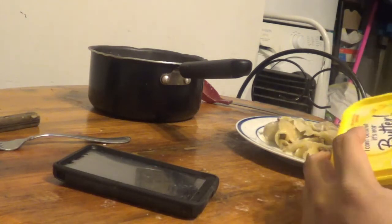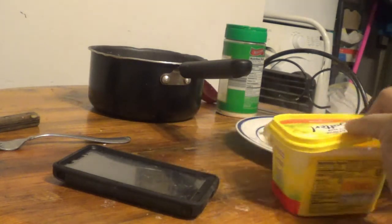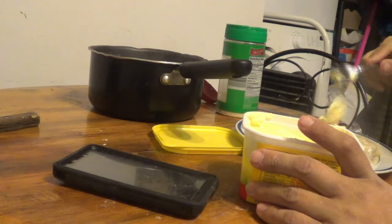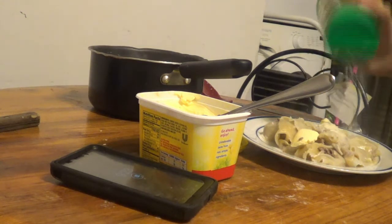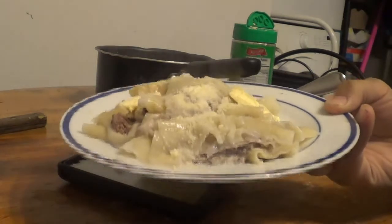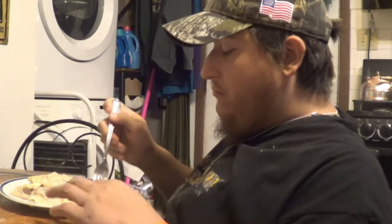So like I said, you could use an Alfredo sauce, you could use a marinara sauce, you could use whatever you wanted. I simply like to dress it up with a little bit of butter. And Parmesan. And there you have it, guys. Venison raviolis. Alright. Let's take a bite.